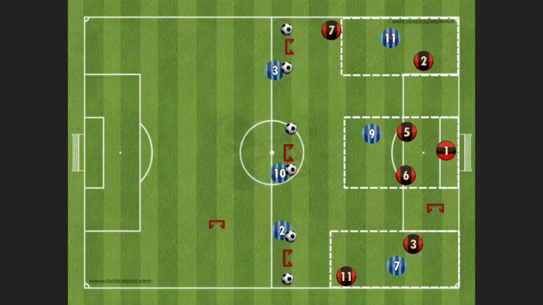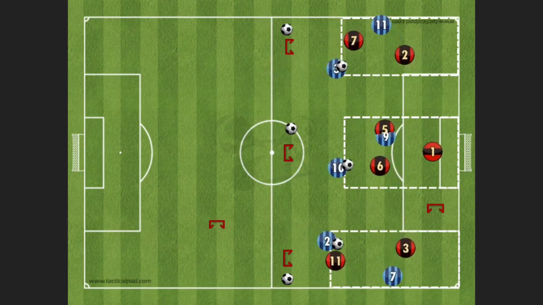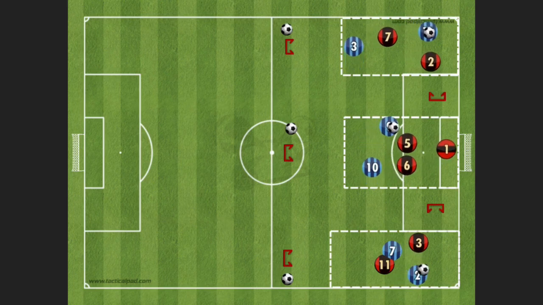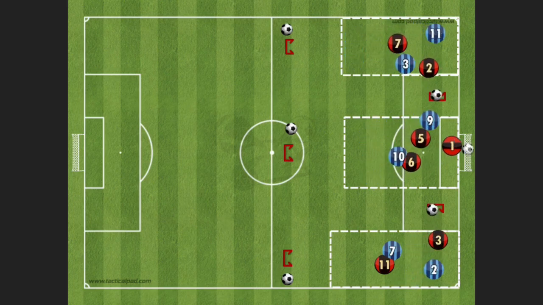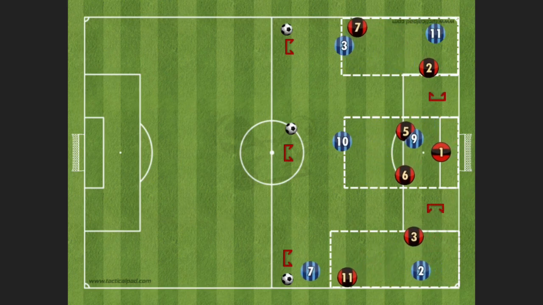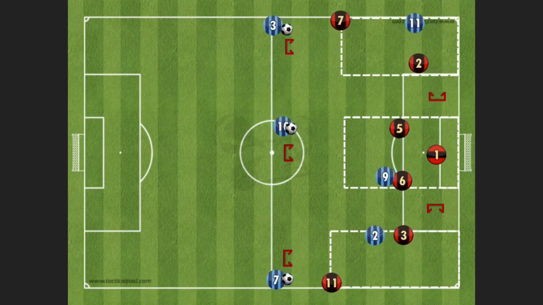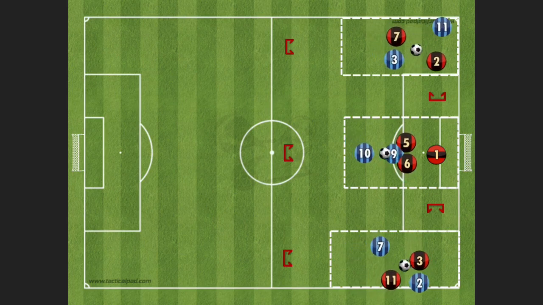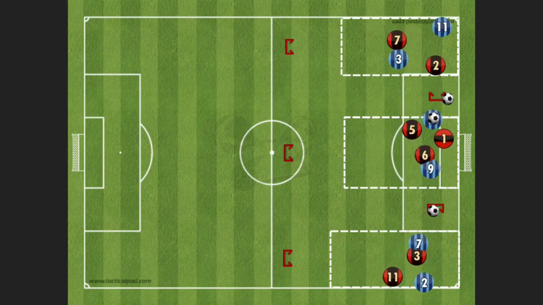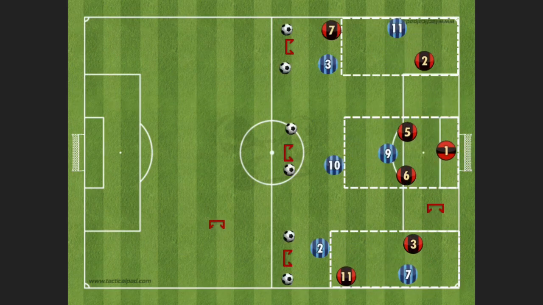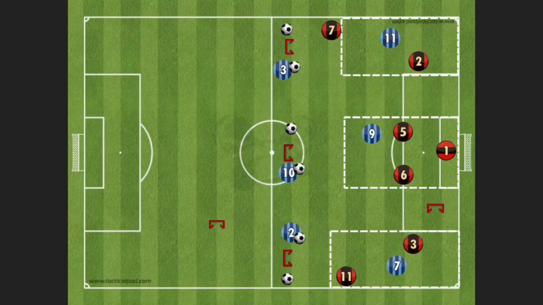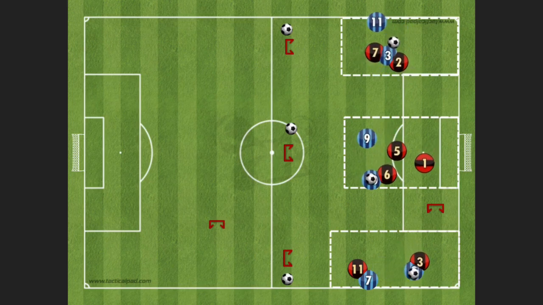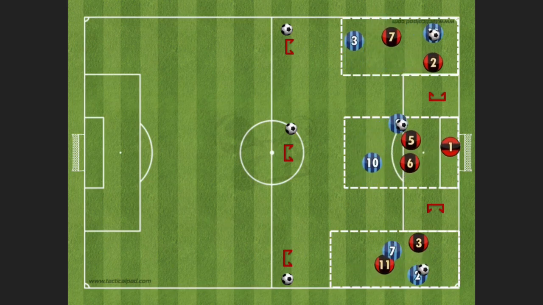We now move into the function practice, and this has been designed to give us hybridization of dribbling in high action areas. We require three separate areas, two wide with 2v2 and then one central with a 2 versus 3. You need attacking players 2, 3, 7, 9, 10 and 11, and defensive players goalkeeper, 2, 3, 5, 6, 7 and 11. The attackers have to dribble past their opponents and score into their goals, and if defenders win it, they have to pass the ball through the red gate at the end.